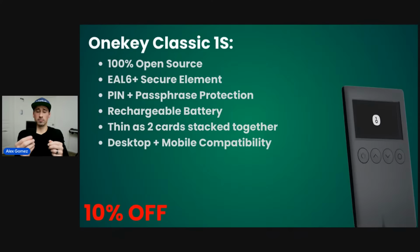It's a really good wallet. Again, it's not fancy, but if you just want an affordable wallet that you can trust to keep your crypto secure, and you want the option to use it either on your desktop or mobile device, then the One Key Classic 1S is a no-brainer in my opinion.